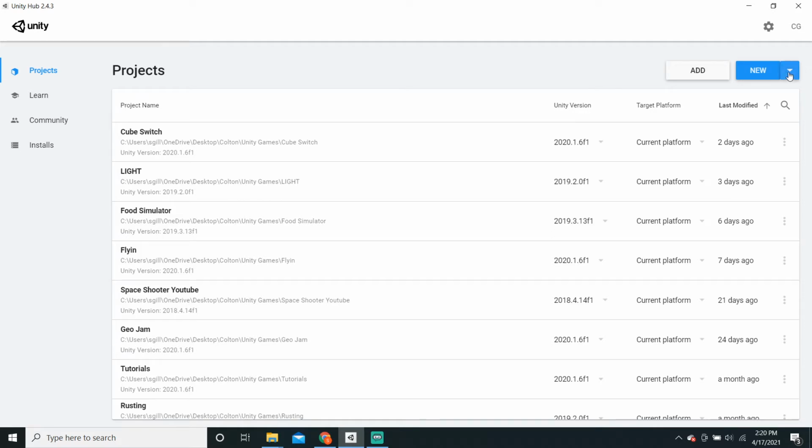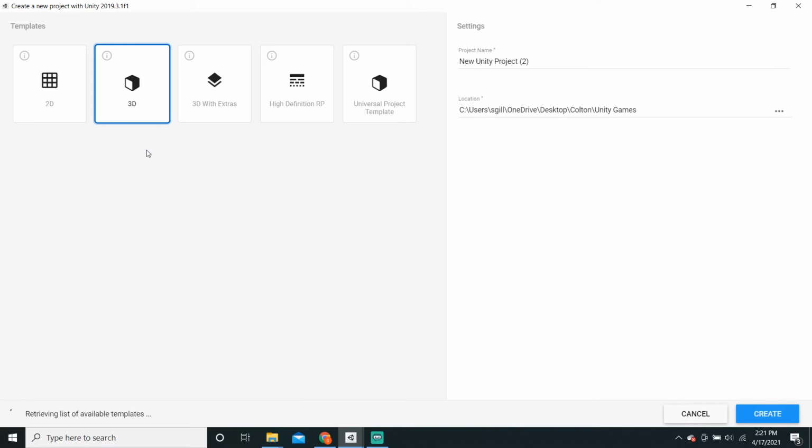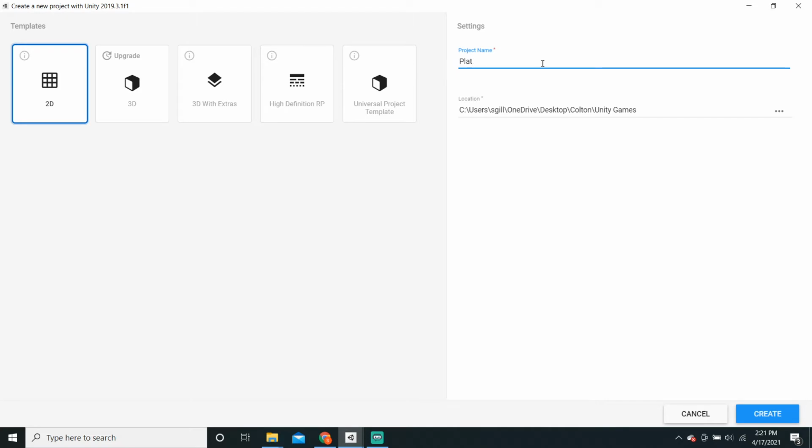I'll select my arrow to select a Unity version. The version that I want is 2019.3.1. Select that. And I want to select the 2D version because this is a 2D platformer. I'll call this platformer because I don't have a name for the game yet.